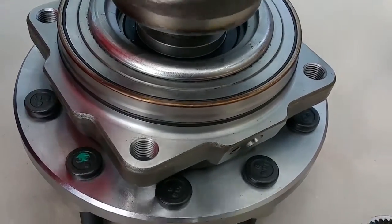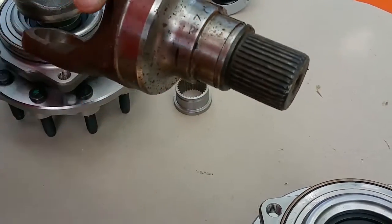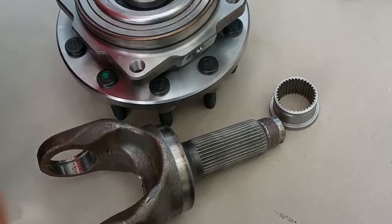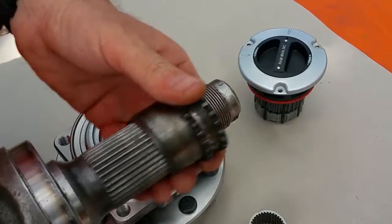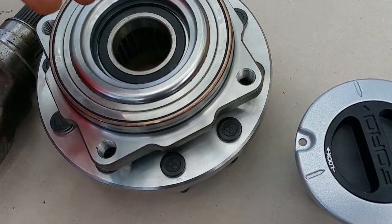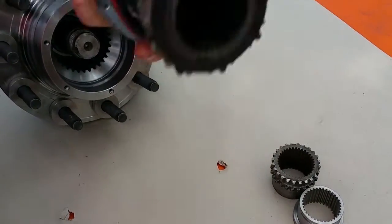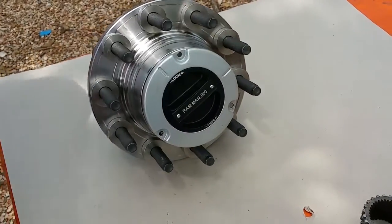Here's the Dodge and here's the Ford. That's the Ford spline — those and those don't match, so we have to make the gear right here in our spline. We're using a factory design worked out by Timken, Ford, and Warren for well in excess of 25 years on millions of trucks. Every single Ford Super Duty has got these on there, and all we did was reverse engineer it a little bit, change the gear. Now it says Ram Man on there.